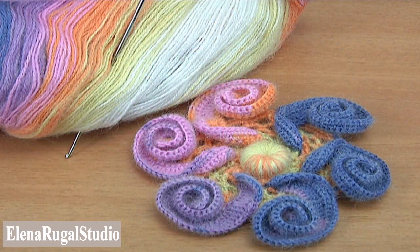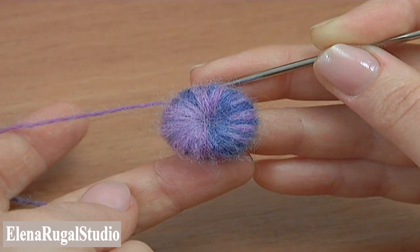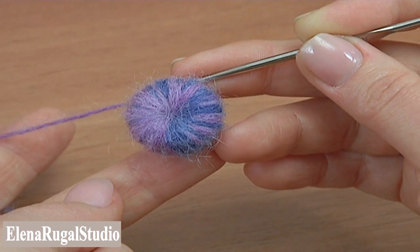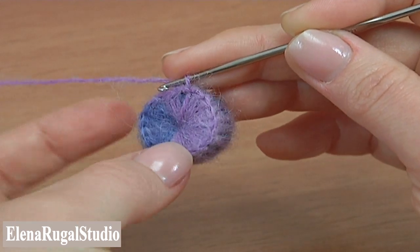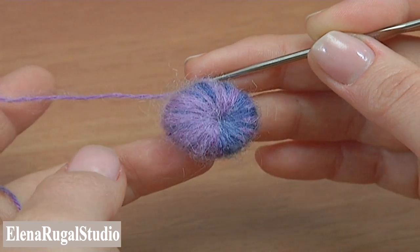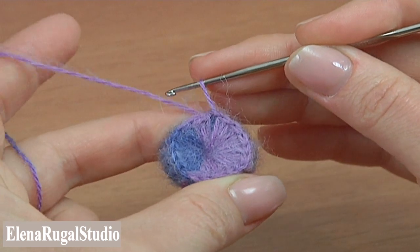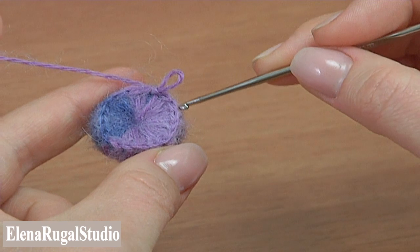For work, you need a ball of variegated yarn and a crochet hook. Begin making our flower from the round element. Learn to crochet this puffy little round element in tutorial 7 of the crochet elements and projects. The last round of the round element should consist of 18 single crochet stitches.